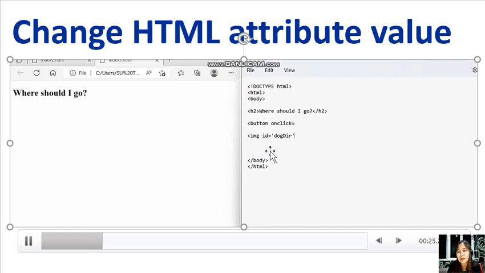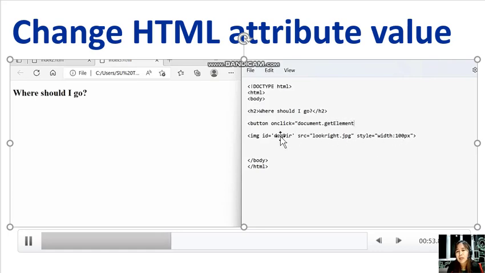Now please take note that in the ID you use a single quote, and then the source is equal to whatever file name. The file name there is the image that you want to load by default. In this case, look right is the default picture that will be shown on your site, and that's the size. This part is optional. You just want to make sure that both pictures you're going to be changing into will have the same width.